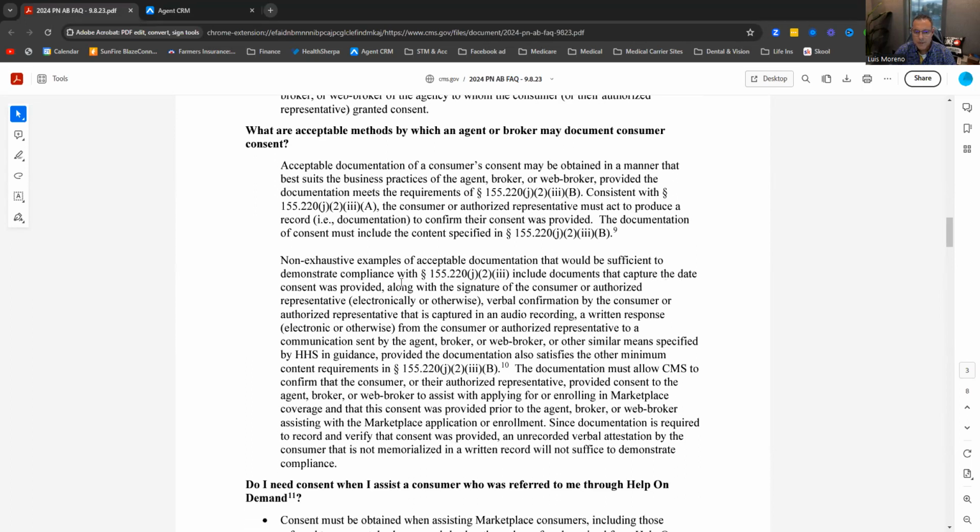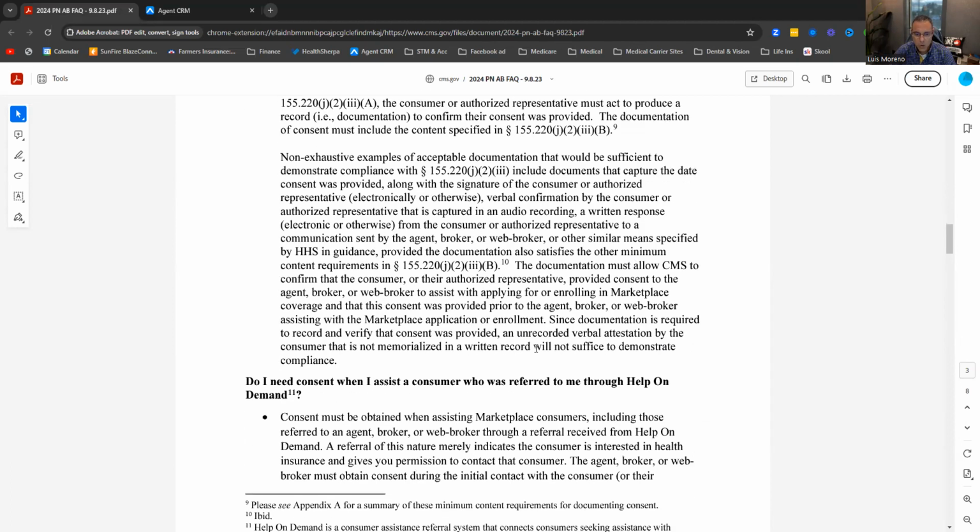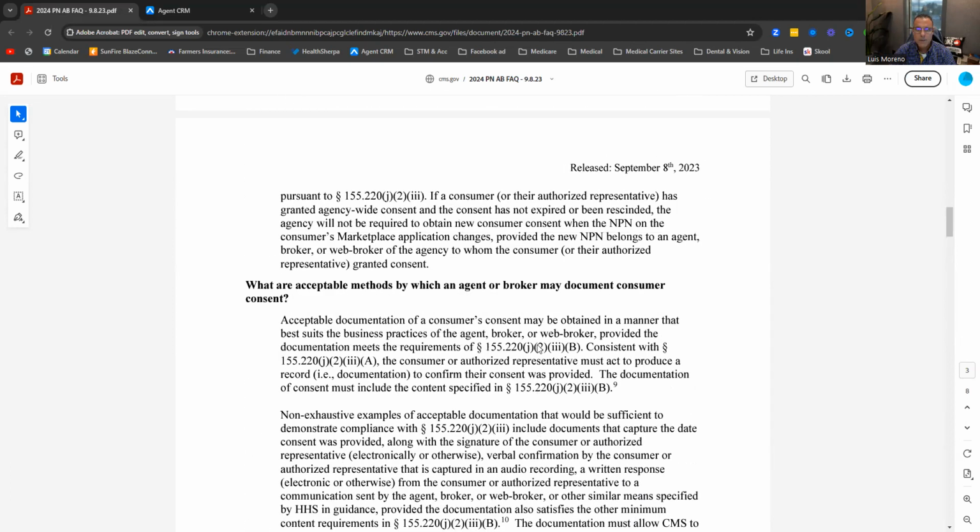It includes documents that capture the date, the consent, along with the signature of the consumer or the authorized rep, electronically or otherwise, or verbal confirmation. So they tell you over a recorded phone line that it's okay. Electronic or otherwise: text messaging, emails, a DocuSign. It's whatever works.